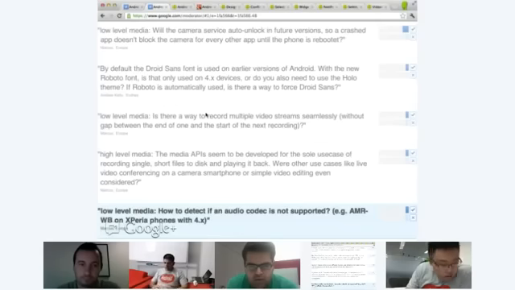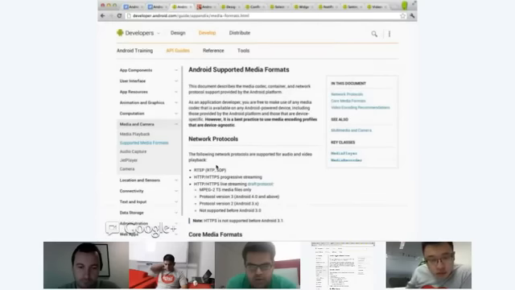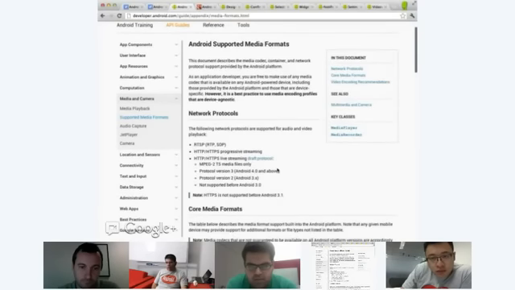How do you detect if an audio codec is not supported? Well, for starters, on the Android developer website we have a list of supported media formats. These are guaranteed to be supported across devices because it's part of the certification process for the platform itself. Obviously, with different versions of Android, the support has grown and grown.